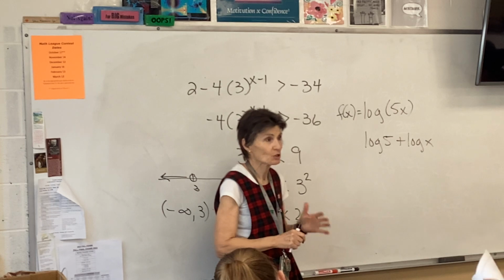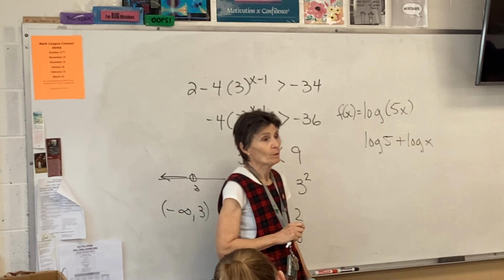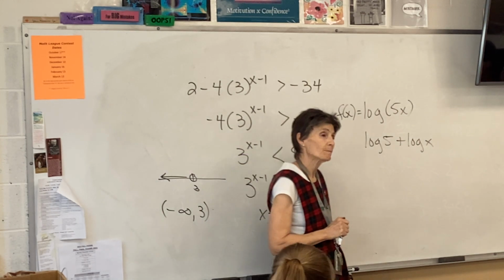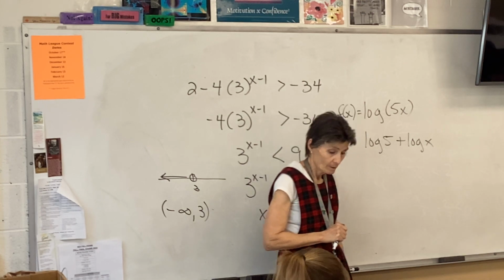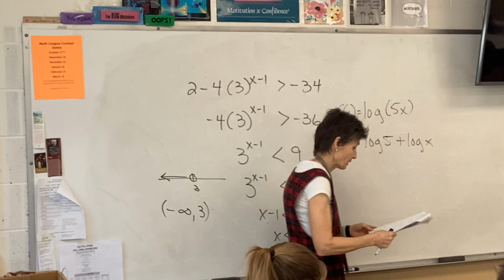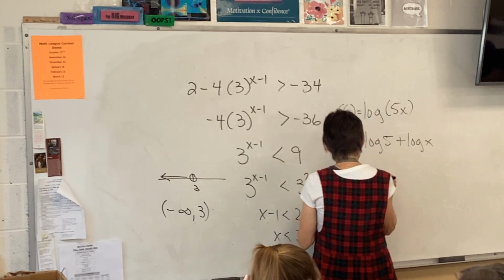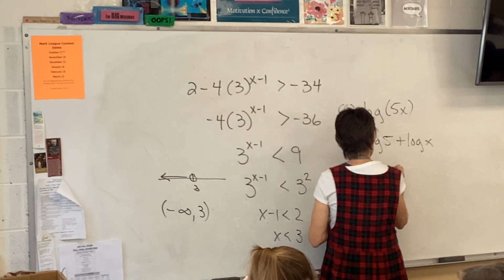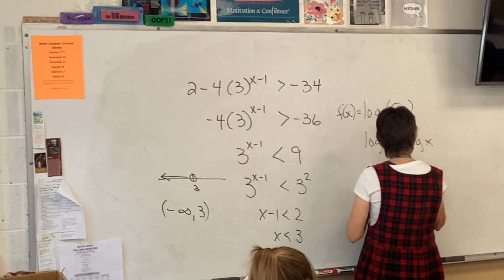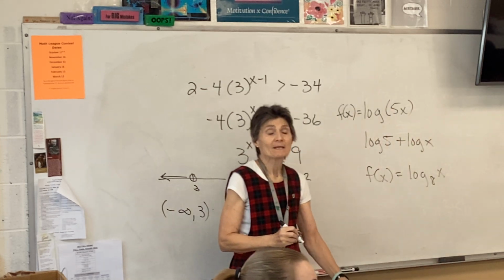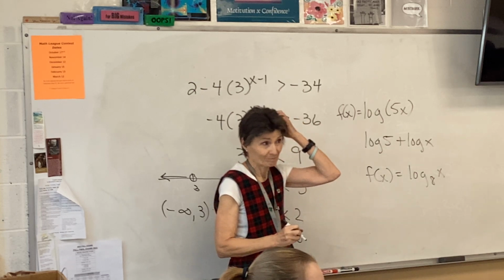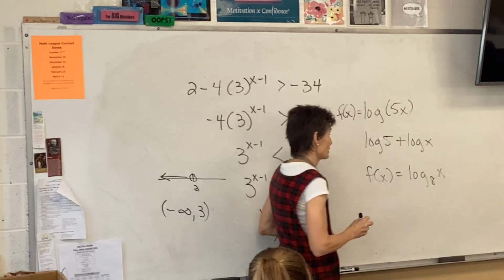Anybody else have a question from quiz, review, or homework? Christopher? 2.12, number 5. Homework again? Yeah. Okay. This is just exactly what you did on your quiz. You want to write this as a vertical dilation, which means you need to multiply it by something. That's what a vertical dilation is.